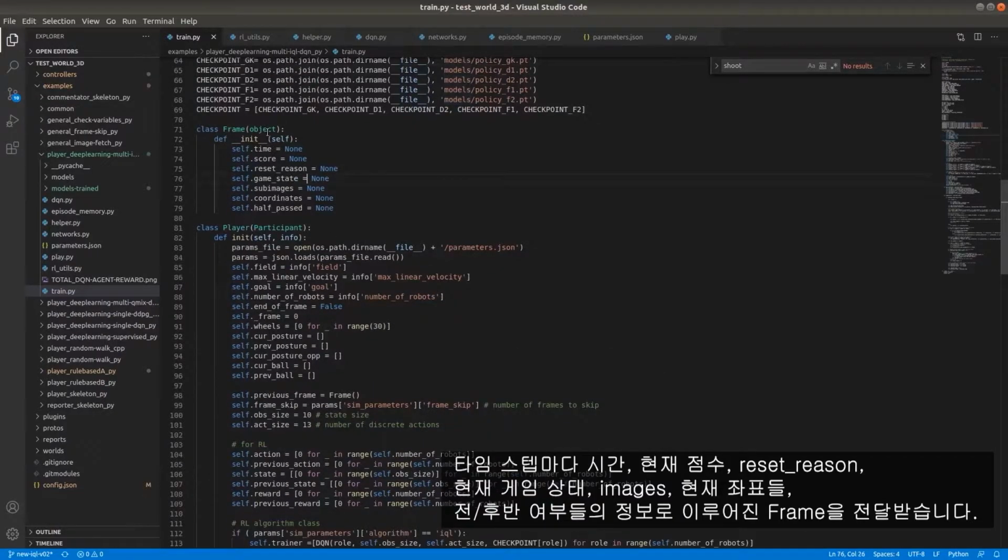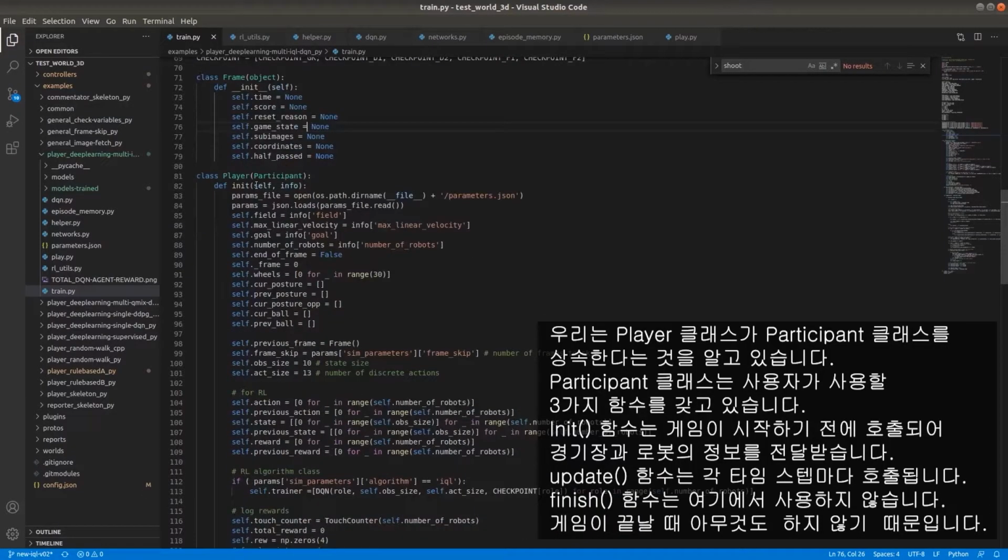At each time step, I receive my frame that consists of time, the current score, the reset reason, the current game state, the image, the coordinates, and if it's the first or second half. We know that for the player class that inherits from the participant, we have three main functions that the gamer should change.